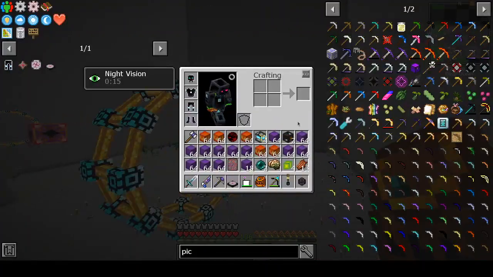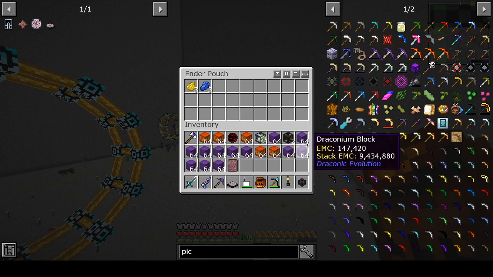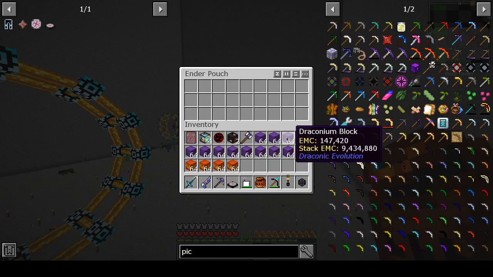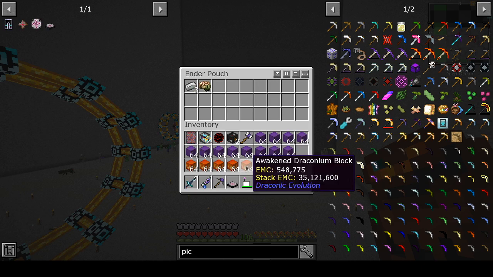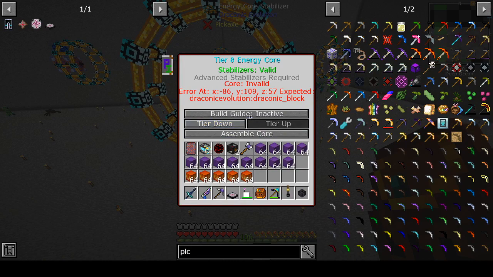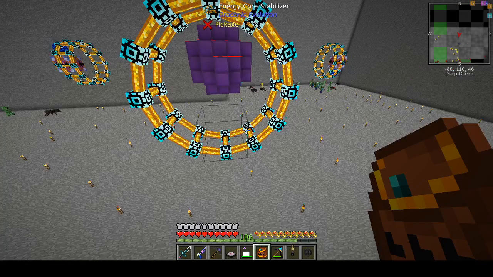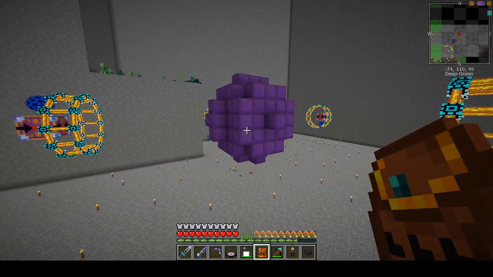And then you need to basically fill your inventory with these blocks. So I have 12 stacks of draconium blocks and 5 stacks of awakened draconium blocks. Then we go to any one of these, and we go tier 8 energy core, stabilizers valid, needs draconic evolution blocks, and we tell it to assemble. I did tier up all the way to 8, and then we watch all of the hard work being done by somebody else.